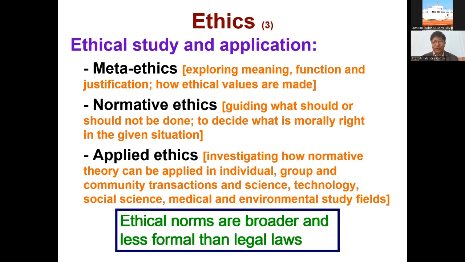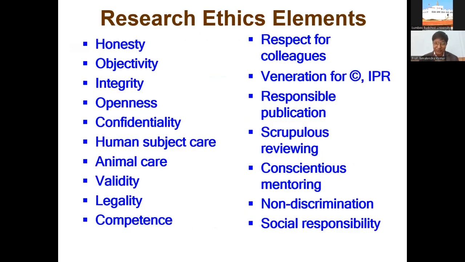And ethical norms are broader and less formal than legal laws. This is another term related with the legal. There are legal ethics also. We are not going to discuss all these things. But here, how these ethical studies can be undertaken in the sense of meta-ethics, normative ethics, and applied ethics. Now, what are the things or elements which are associated with ethics for a research scholar?